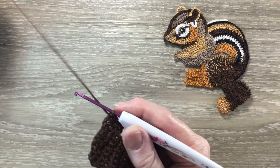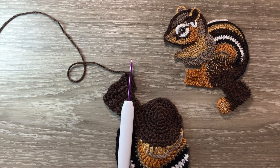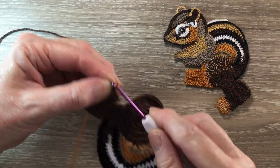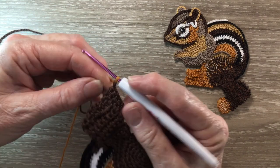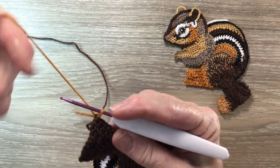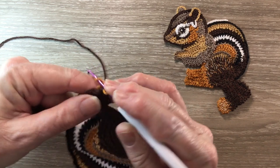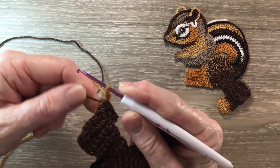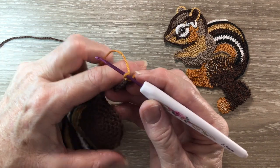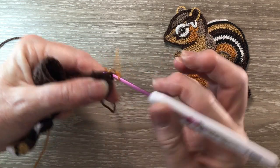So we're going to join in our 383, the ginger gold. And work one chain. And we turn our work and work one single crochet into each of the four stitches.